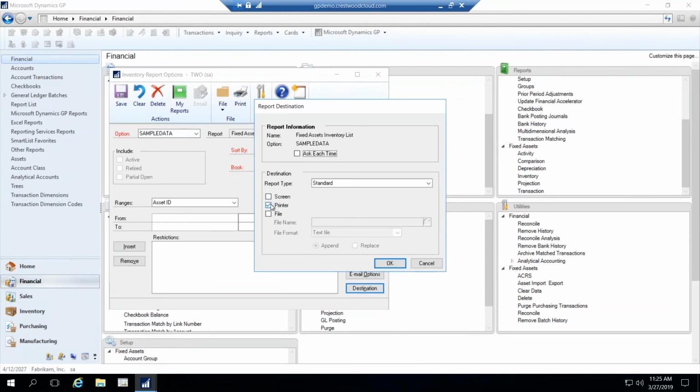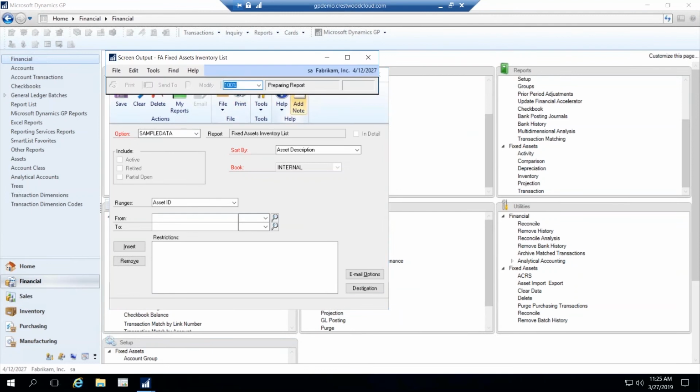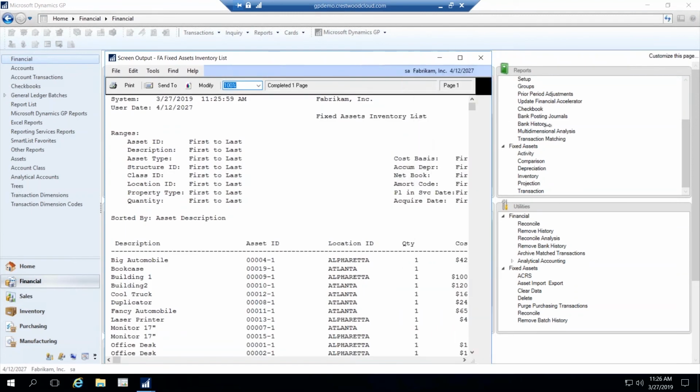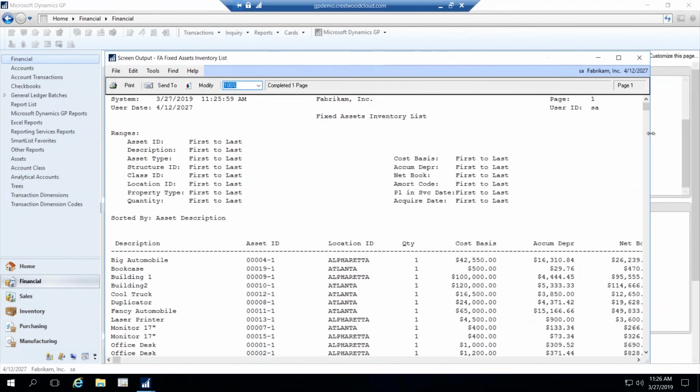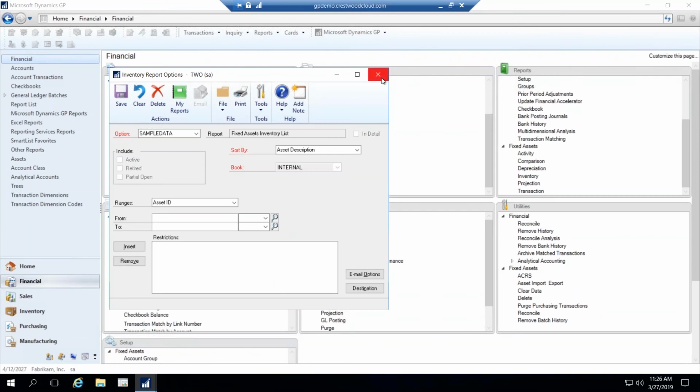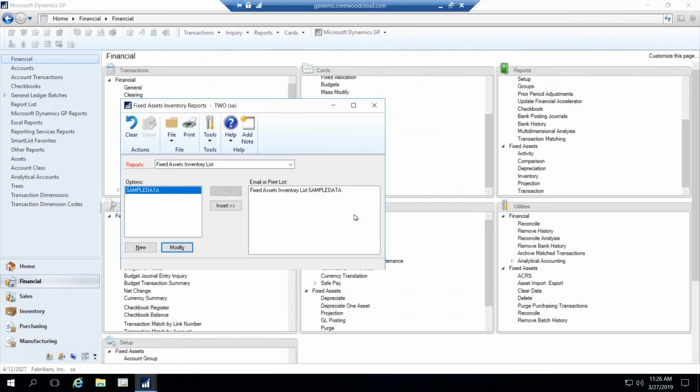There's what they call a fixed asset inventory list. This just kind of lists all my assets, costs accumulated, net book. I like my smart list better because it exports out to Excel and I can sort it however I want.